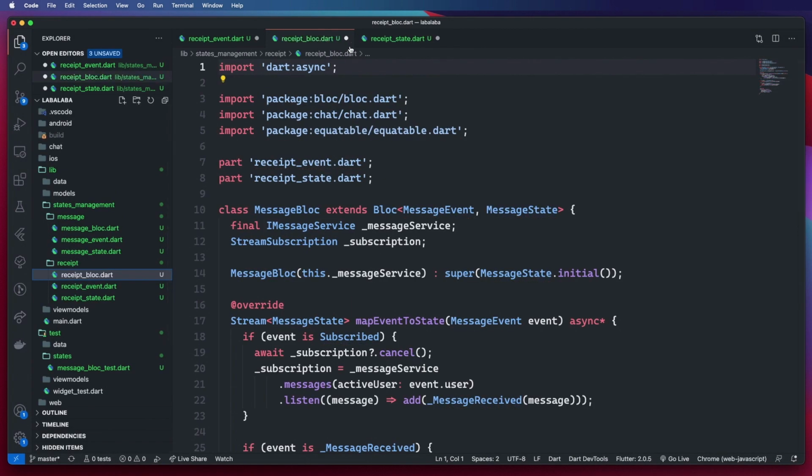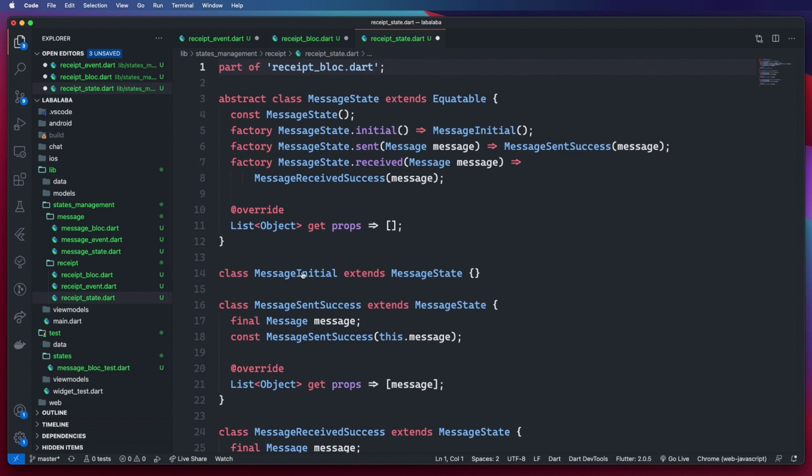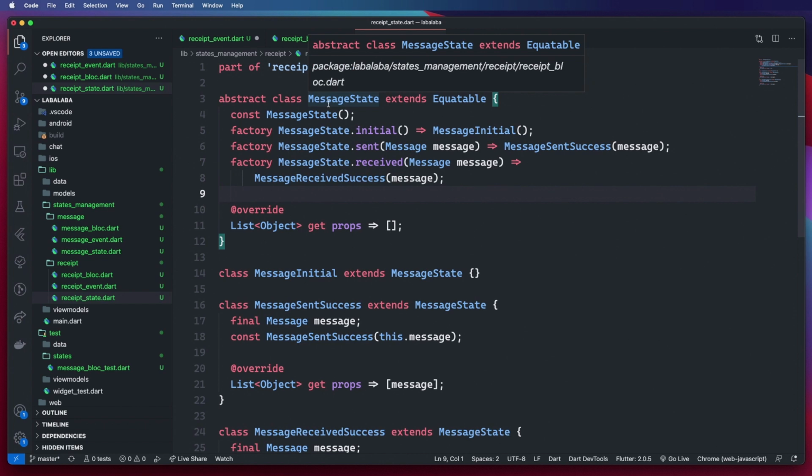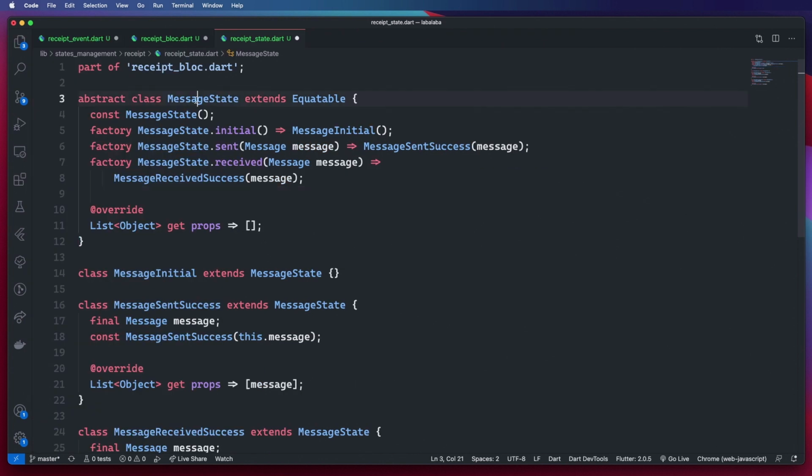So now for our receipt state, it's basically the same thing as the message, sending and receiving receipts. I'll just refactor so that it says receipt instead of messages.